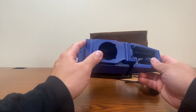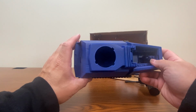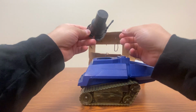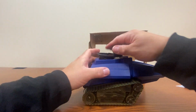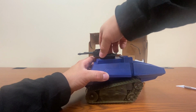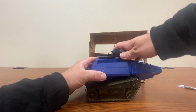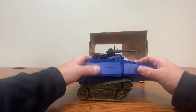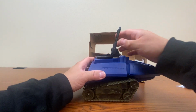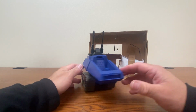So inside we have this big open area that would be great for holding people if you didn't have to stick this in there. We got three little tabby things, so we will spin this around until they all fit in place and allow us to put it in there. The plastic on here does not feel particularly good, though, to be honest. It feels kind of cheap. It makes me wish I had a vintage one that I could compare it to.